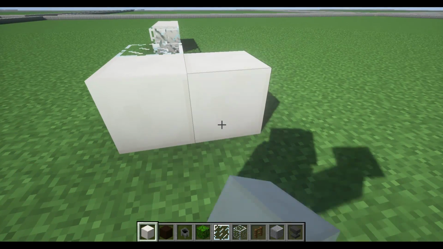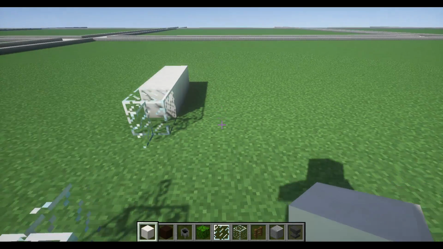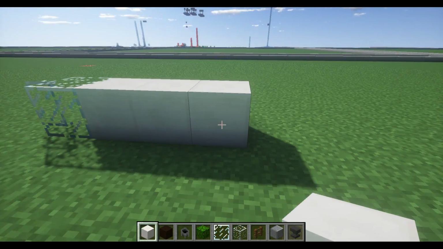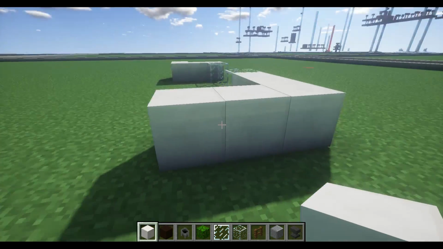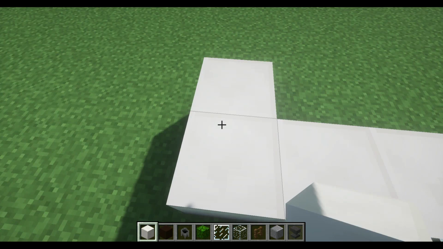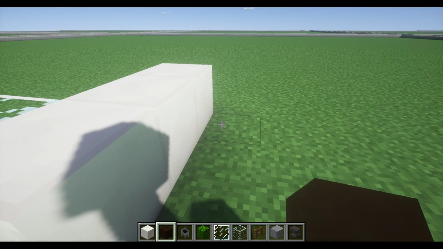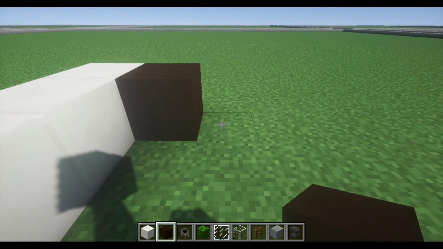There we go. Next thing I want to do is bring this back to 1, 2, and then go out like that. So 1, 2, and it should be three blocks basically on the side. And I'm going to delete that there. Now we're going to grab our black stained clay.